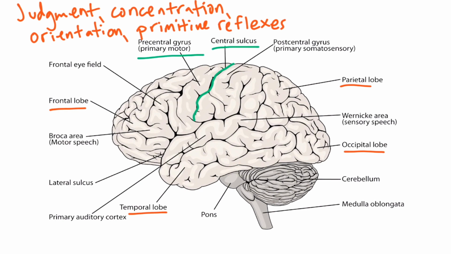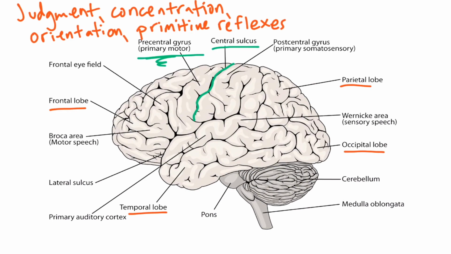Hence the name precentral gyrus. This is also sometimes called the primary motor cortex, as we can see in parentheses. This is because this gyrus is the location of all of the upper motor neurons that are responsible for movement. We'll talk about this more later, but essentially this single gyrus is what allows us to move. If the primary motor cortex is damaged, then the patient will experience complete contralateral paralysis.